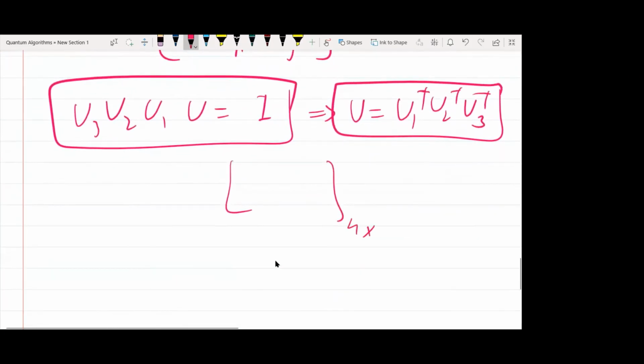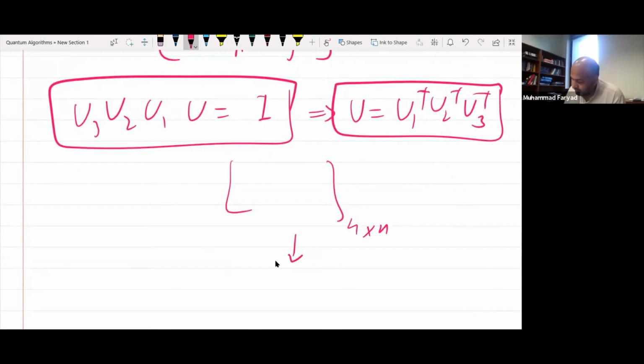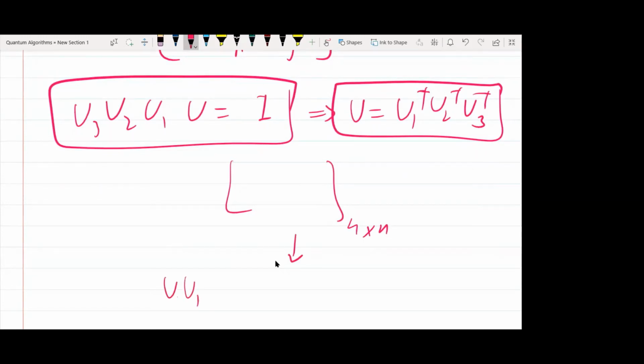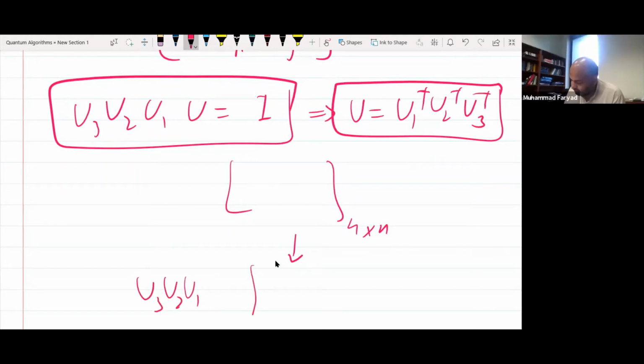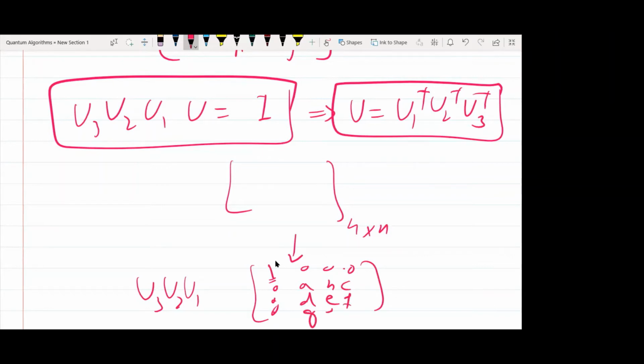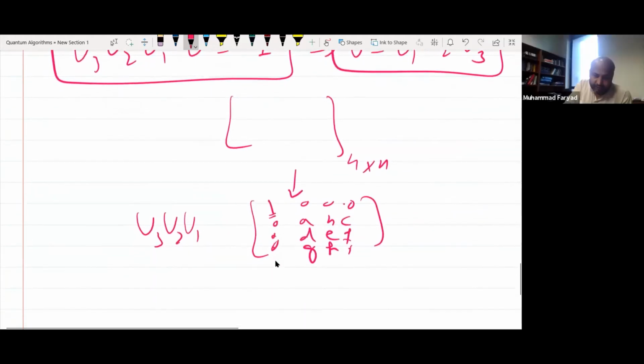So in 4 by 4 we will first convert using 3 unitaries u1, u2, u3, and this will come to 1 0 0 0 0 0 0, because as soon as we make these 3 elements 0 and this 1, these 3 will become 0, and we will have something over here like a b c d e f, and we take the inverse of this, g h i, in u4.